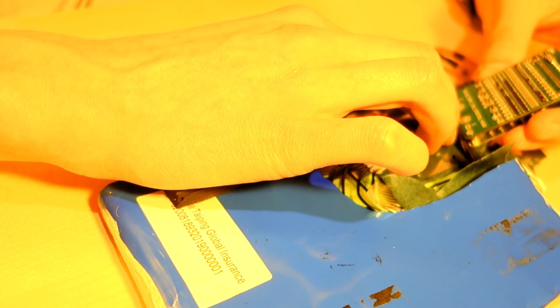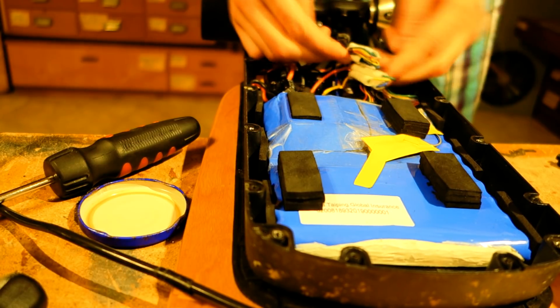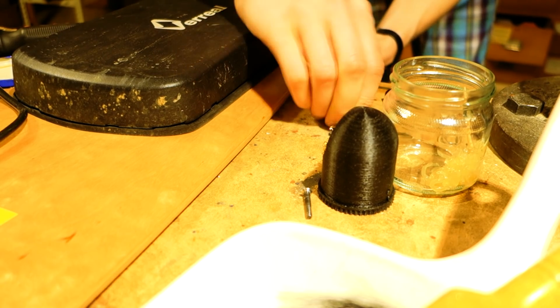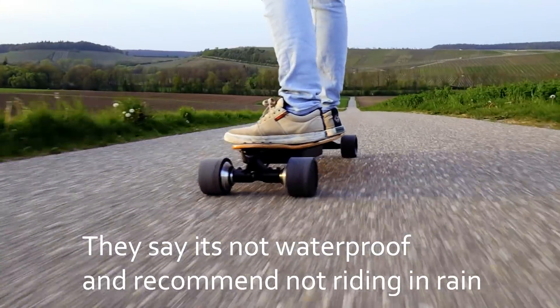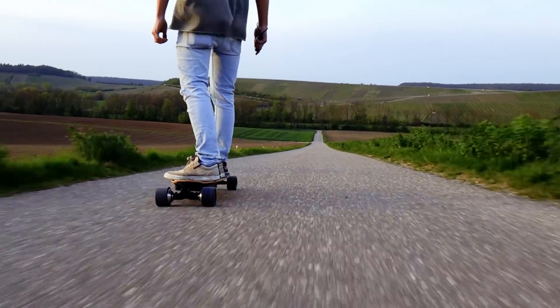Everything on this board is pretty much waterproof. From the inside every PCB is coated or protected, and from the outside there is a very thick neoprene strip around the case. I've been riding this thing in the rain with some mud guards that can be easily removed and fit on almost every e-board — I will release that design soon. I rode this thing in the rain and it seems to be okay. They used two RS bearings on the front, so they definitely know what they're doing with waterproof bearings. I opened it up after a rain ride and there was absolutely no water inside, so I think this is pretty rain-proof.